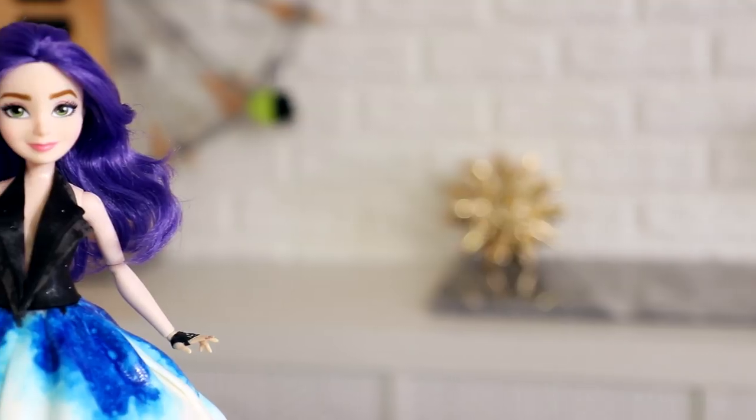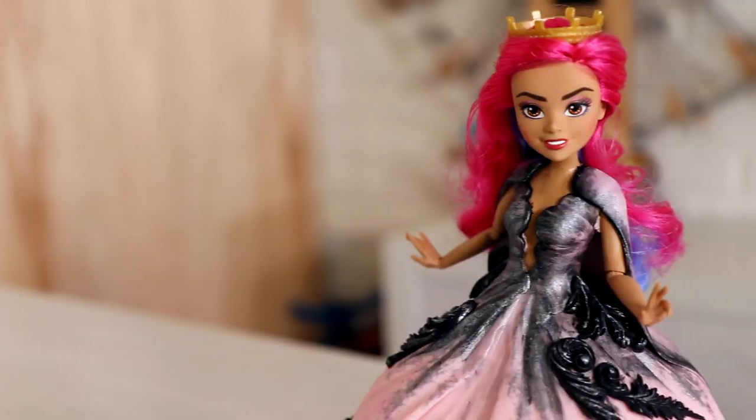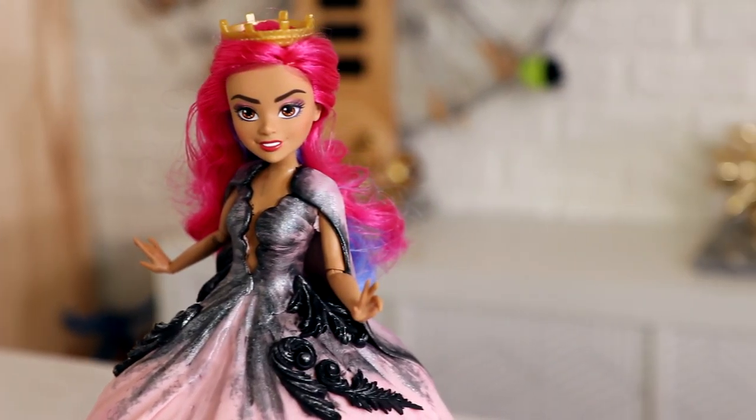Hey guys, my name is Andy Circus, and today I'm going to be showing you how I created two awesome Descendants 3 doll cakes. We got Mal, and we got Audrey. I'm pretty pleased with how these turned out because I like Audrey's dress, so let's get started.